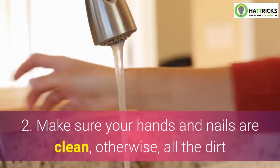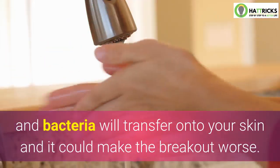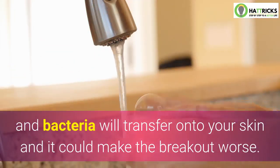2. Make sure your hands and nails are clean, otherwise, all the dirt and bacteria will transfer onto your skin and it could make the breakout worse.